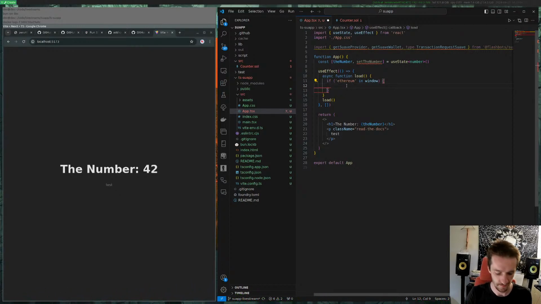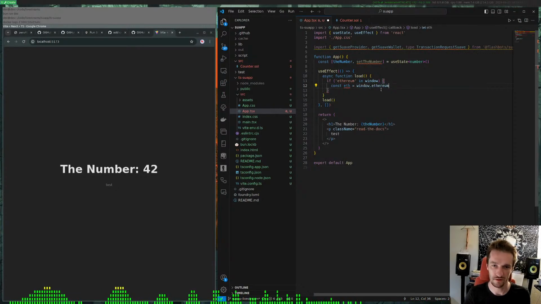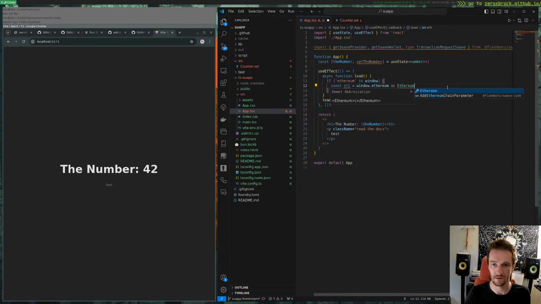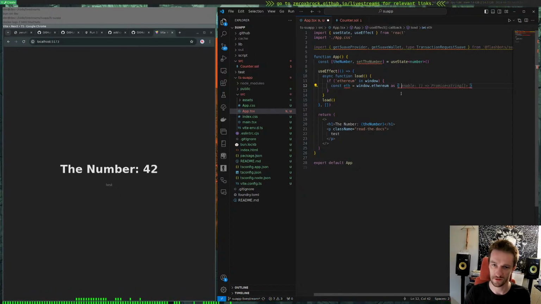But if it is, then we want to get that, window.ethereum. Ethereum, it's like an unknown type. I don't want to give it a type. Let's see if we can find something. We can just define its core properties.